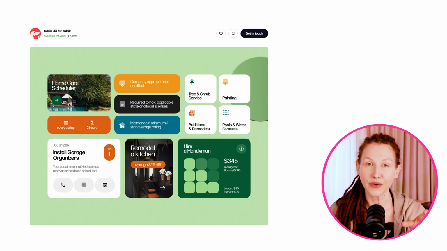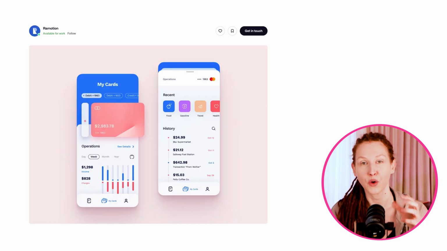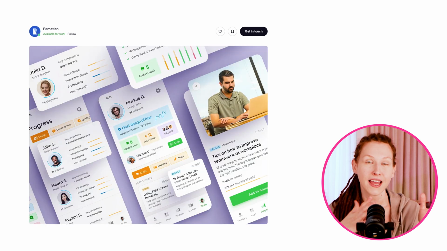So let's take a look at some screenshots that I've taken for you, so it's maybe easier for you to visualize what I've just described previously. So for example, you can extract some elements and put them in a grid, or maybe you can move things around or put your designs diagonally. There is a lot of creative freedom there. Those are just some examples, but definitely explore on your own.